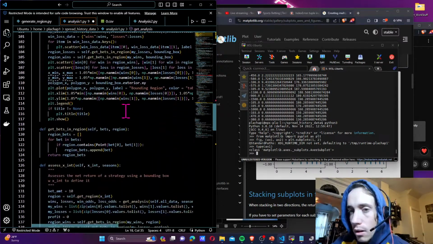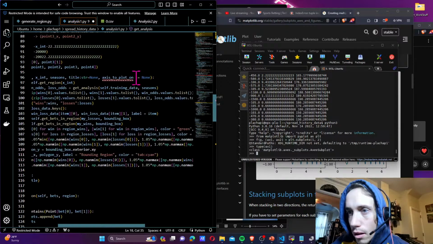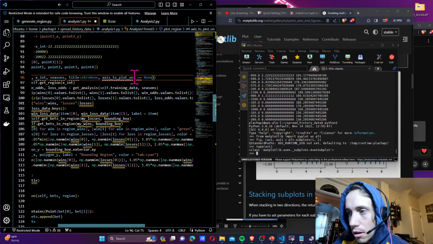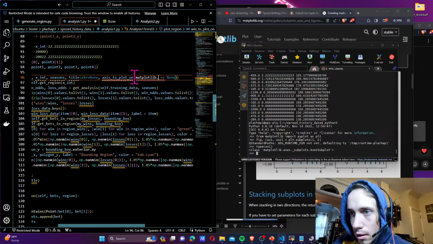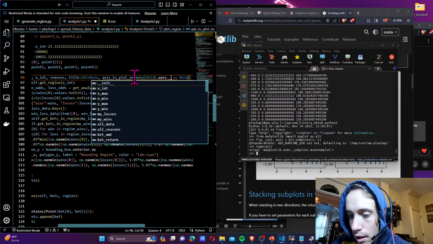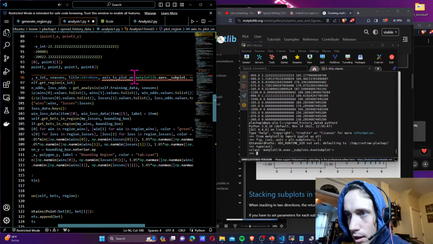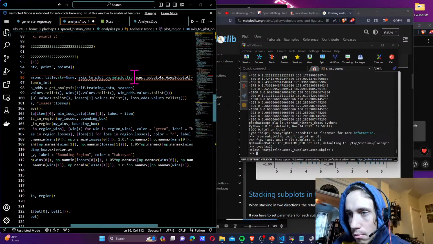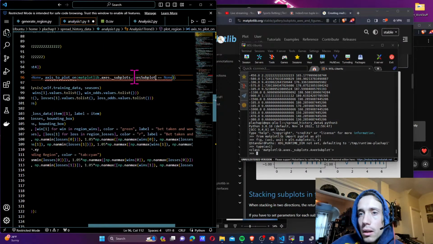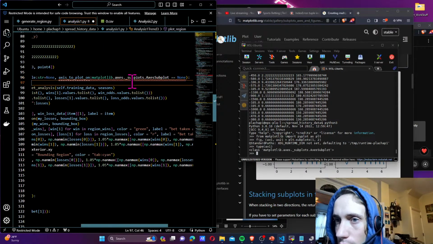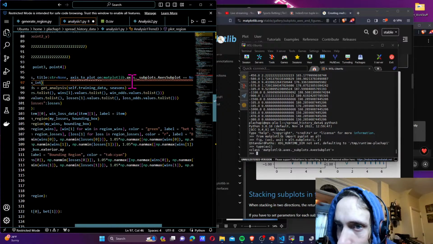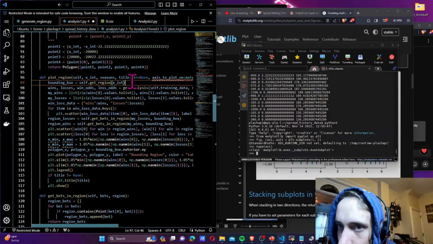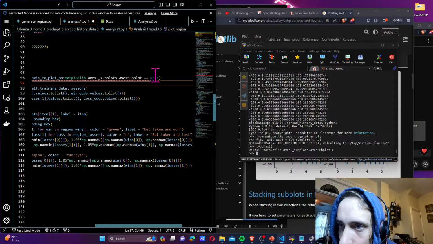Okay, now the type should be matplotlib dot axes dot underscore subplots dot subplots dot axes, subplot is equal to none. Is that not a... What's not valid about that?